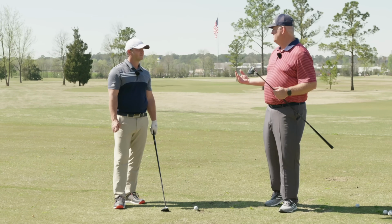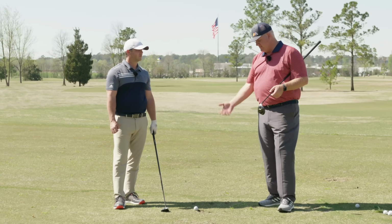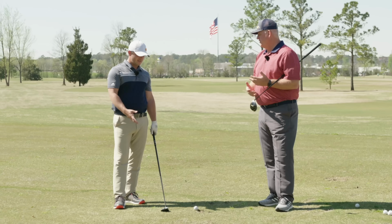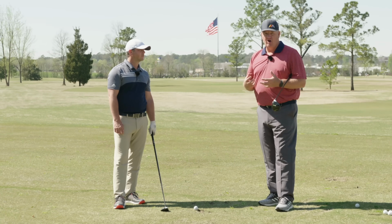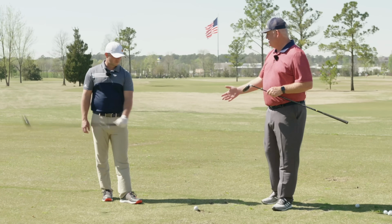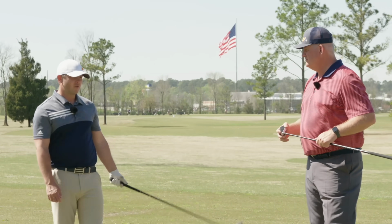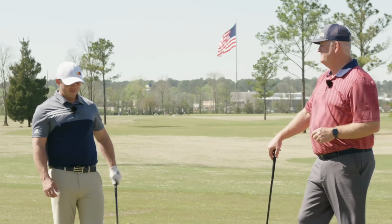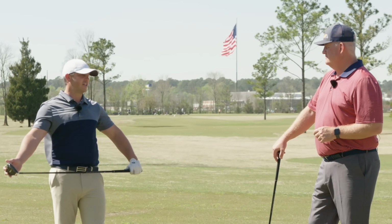It's probably one of the hardest clubs that we have in lessons to get golfers to hit well because it's sitting on the ground, you have the least amount of loft, and you've got to get this ball airborne. Intimidating to look at. Absolutely. So there's certainly some criteria we need in our golf swing before we start reaching for these lower lofted 3-woods, and in some cases even 5-woods. Yeah, and don't beat yourself up at first with a 3-wood off the deck. It's the hardest shot. Even tour players have a hard time hitting it solid all the time. That's right. Get yourself a 5-wood first. That's exactly right. It's not going to hurt you any not to have a 3-wood to try to hit off the deck right now.